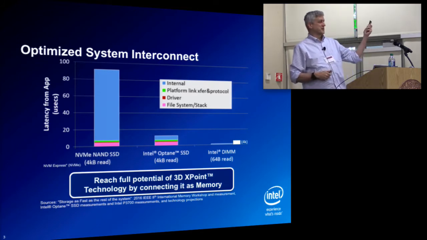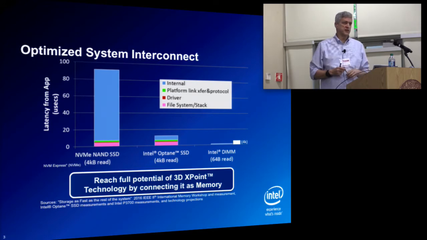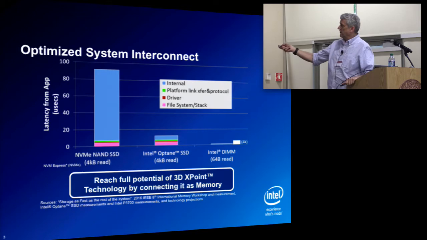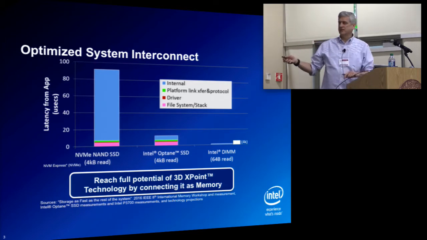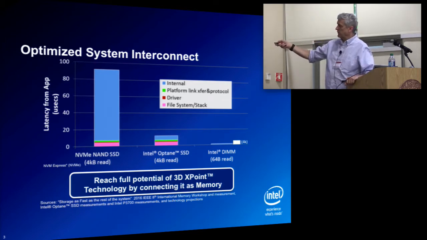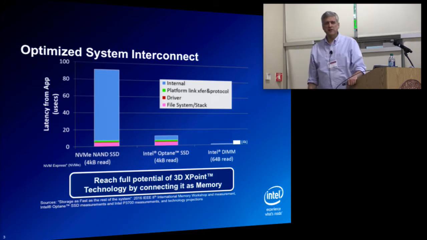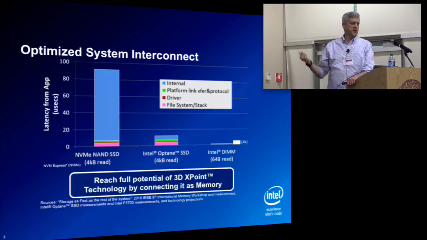Okay, so now Intel makes this stuff called 3D Crosspoint, and they've started shipping it in an SSD. It's called an Optane drive. It's also an NVM Express drive. It goes in the PCIe bus. And so I put up the same latency diagram here, and you can see the media time shrank way down. Now the blue thing is pretty small. And actually now the software stripes are starting to look more significant. So now maybe it does make sense for us to try and do something about the amount of time software is taking. It's more than half the latency now.